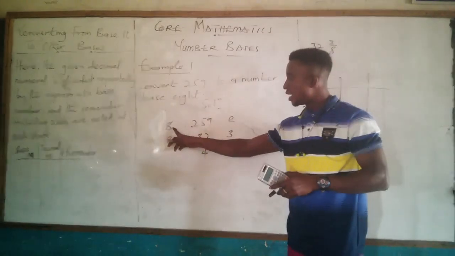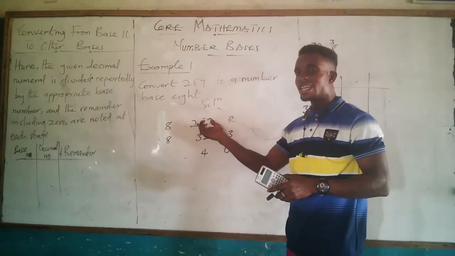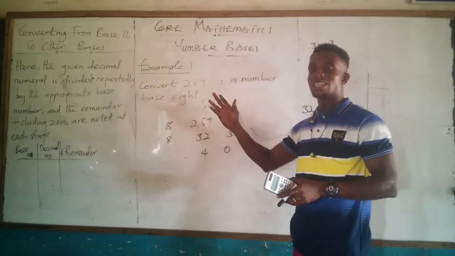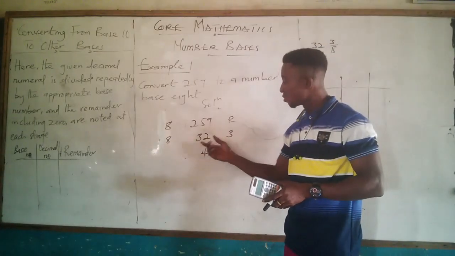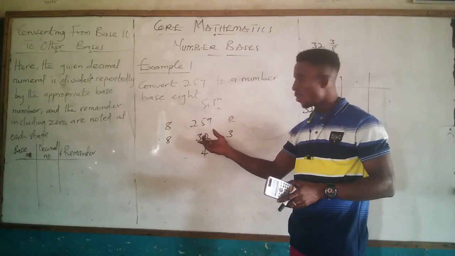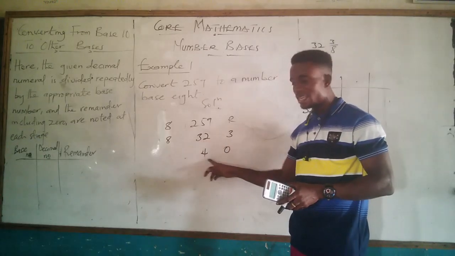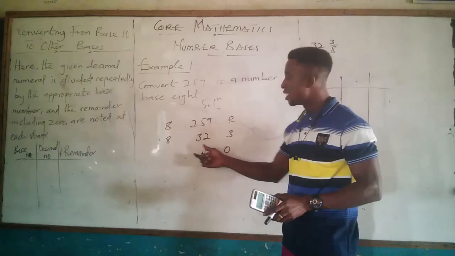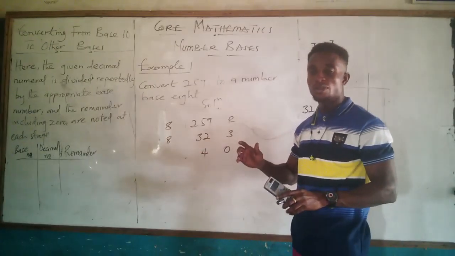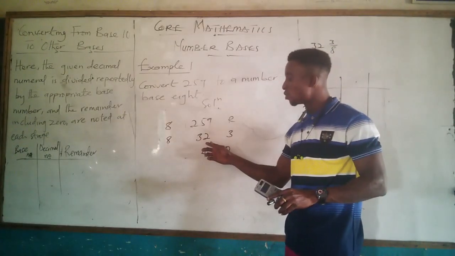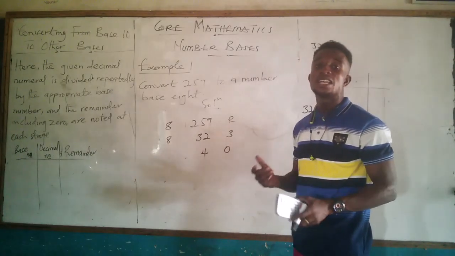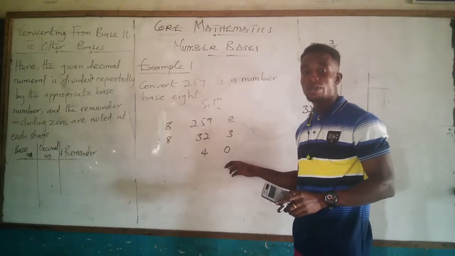For this one, when we say 8 going into this one, we had 32 point something, meaning there is a remainder because of the point. Are we getting that? But since this one went into this one exactly, we got this without any decimal part. We are saying that the remainder is 0. So 8 goes into 32, 4 exactly without any remainder. And the remainder is 0. There is no remainder. Please, are we getting that?